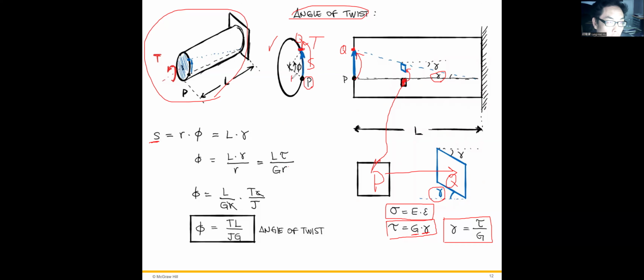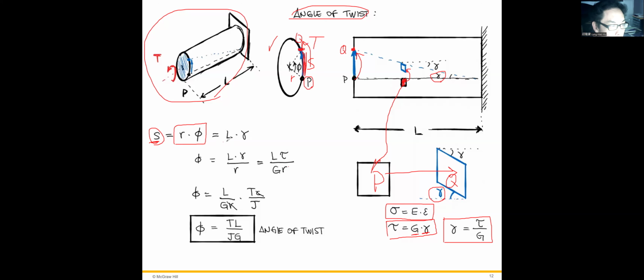Okay, and this is R. So this distance is R times phi. Why? Because this figure is not the real case, right? For the real case, it's not possible to have this huge deformation. It's a very small deformation for this portion. Therefore, we can say the distance from P to Q is R times phi.